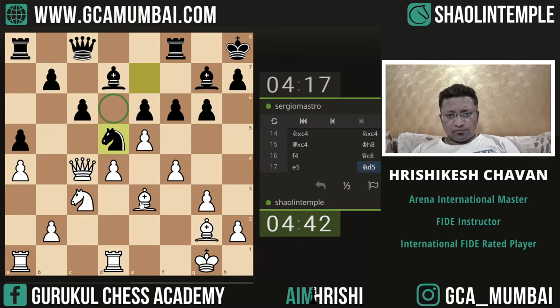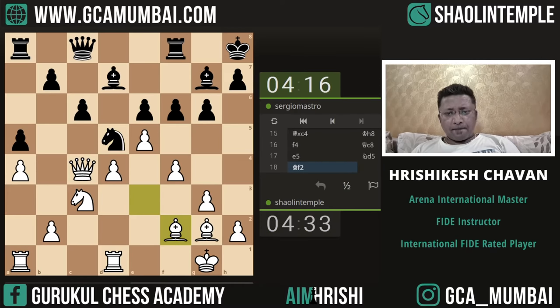Okay, this bishop is hanging, right? Are we losing anything else? No. If we capture, we are going to play d into e5. Then we'll try to play knight to e4 and then to d6.